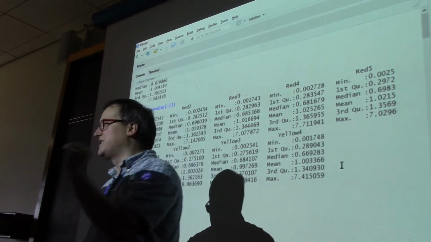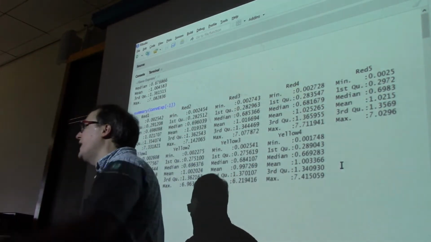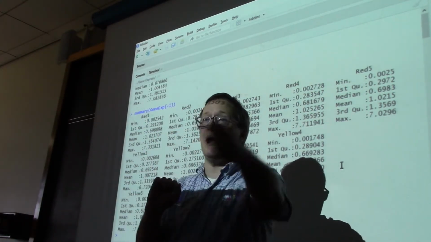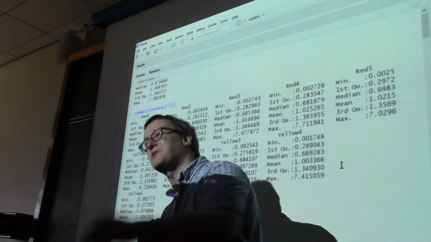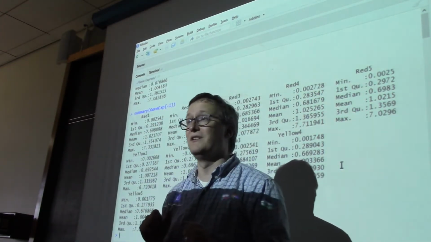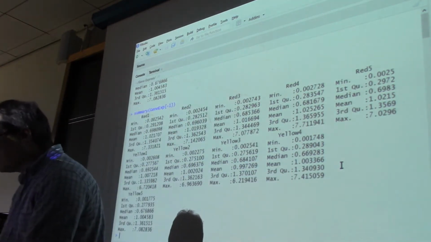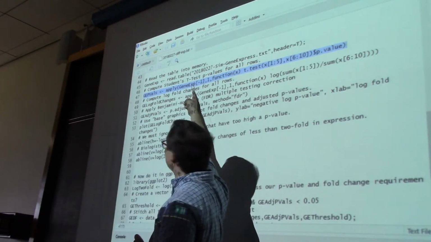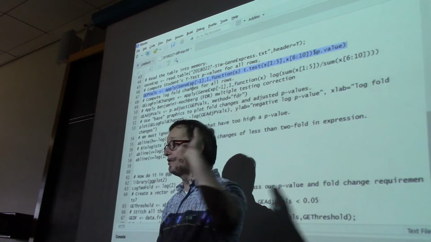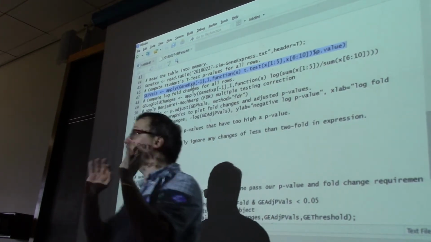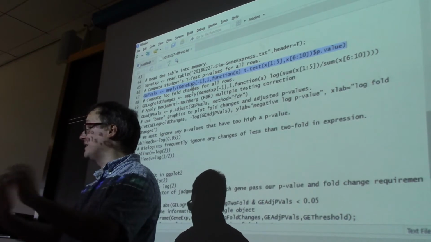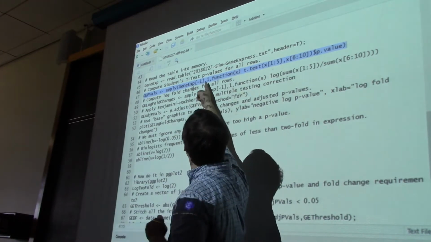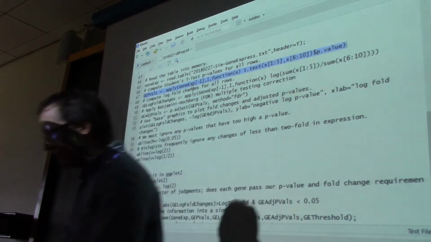Okay, so this is a special version of indexing. By putting a negative symbol in front of the number 1, we strip away the first column and keep everything else. So we can use indexing to grab out a particular column, and we can also use it to subtract off individual columns, or even multiple columns. So here we have used a bit of indexing so that the only values that apply gets to see are those from columns 2 through 11 of gene expression. So only the numeric data from our data frame get passed to the apply function. Okay, so that's sneaky.